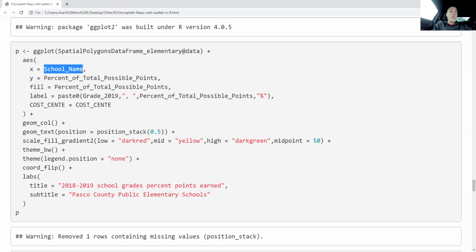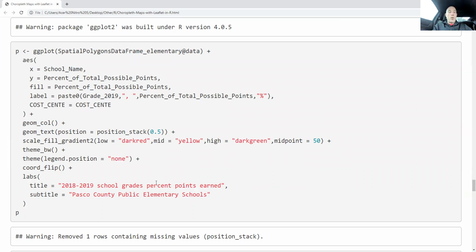Another step is to have cost center in there. Notice that I have cost center included in the aes of ggplot. This is going to include cost center inside the data frame for the ggplot build data.